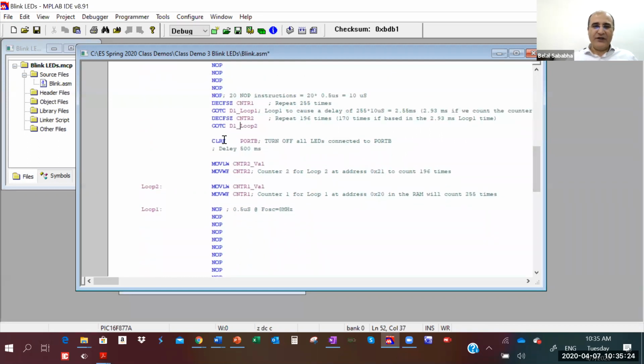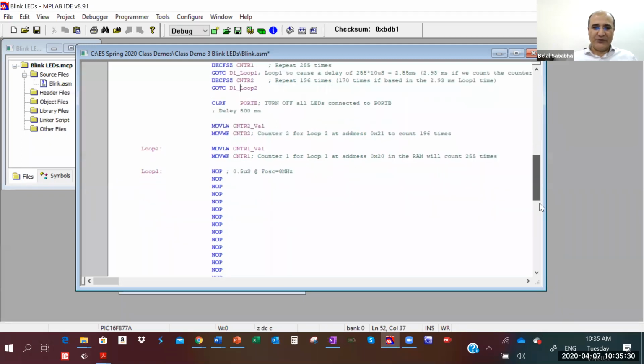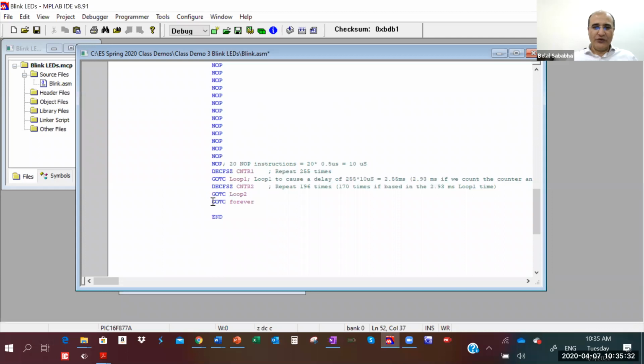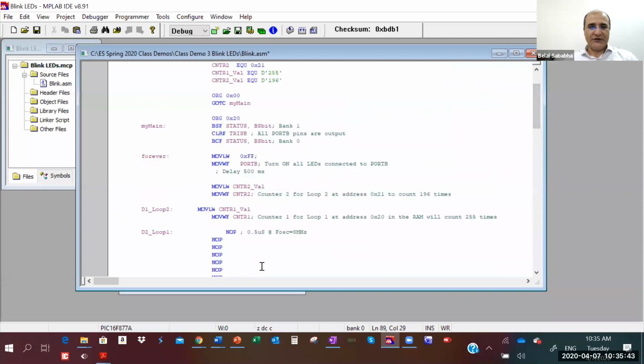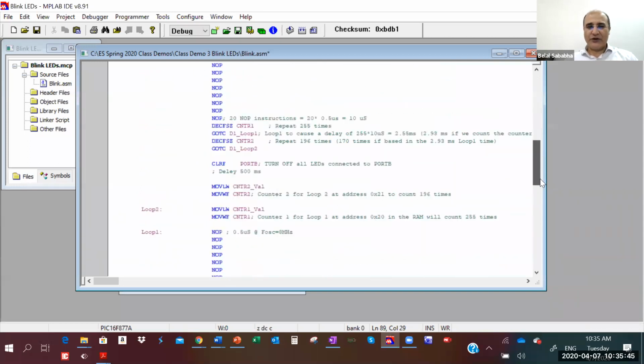Then turn off the LEDs on port B by clearing it, then doing the delay loop again, right? Then you go to forever, you keep doing this blinking: on, delay, off, delay, forever, and the forever is here, right? So this is going to work.